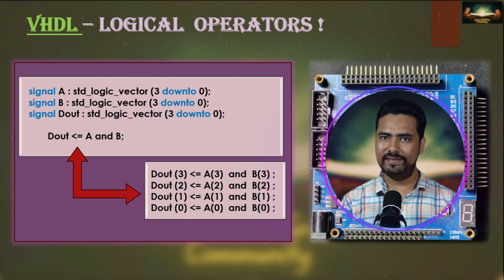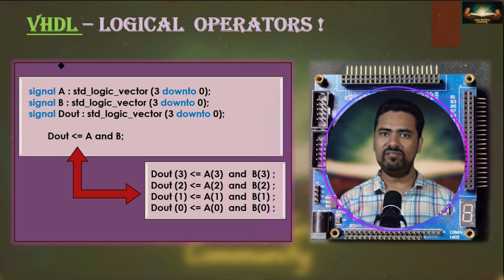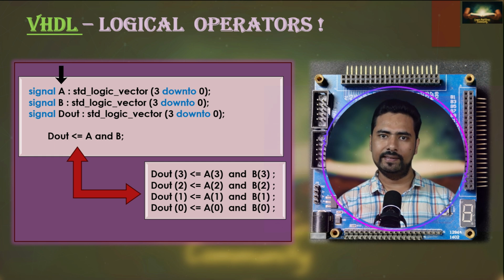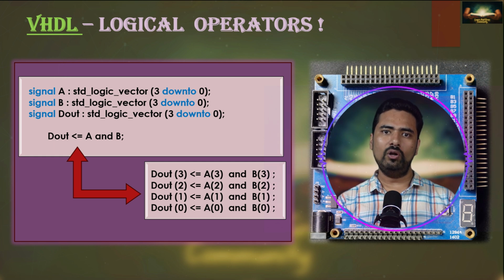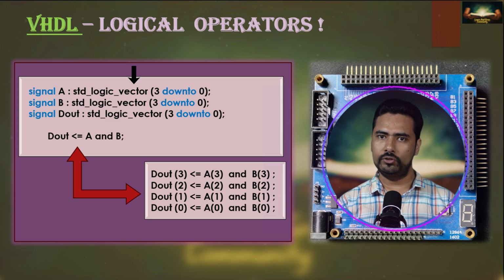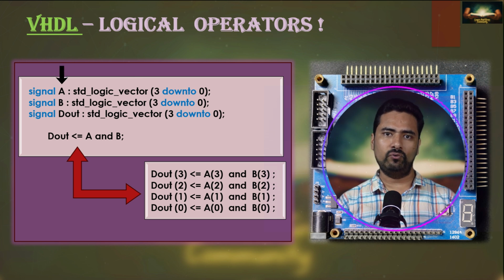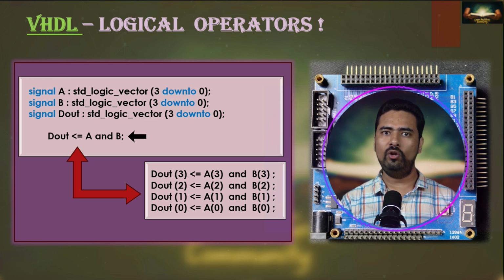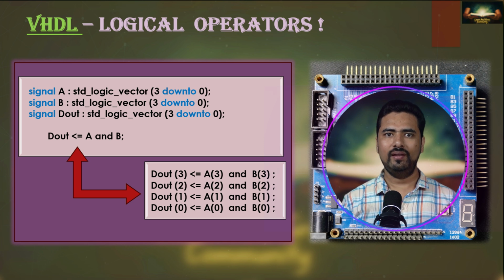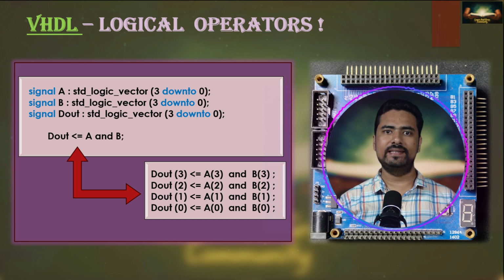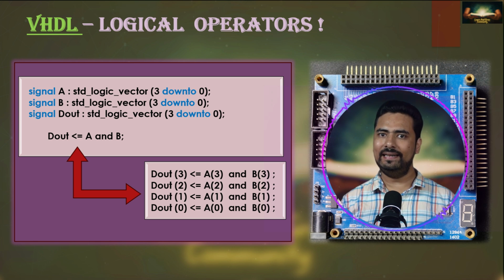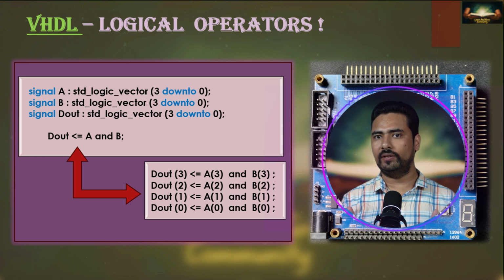Now let's cover one more example. This is an example of an assignment operation with the logical operators. We have three signals here, which are signal A, signal B, and signal D_out. Note that all these three signals are std_logic_vector 3 down to 0. This means that each signal has 4-bit data inside it. Okay, so we have written the expression D_out gets the value of A and B, semicolon. Now because all these three signals have the same data type and the same length, this is absolutely correct. Remember, I said that for assignment, it is mandatory to match the data type and its length if the data type is an array type.